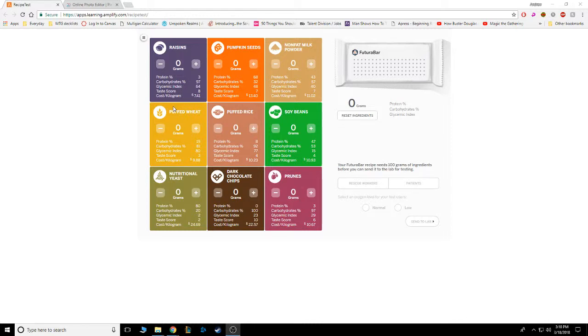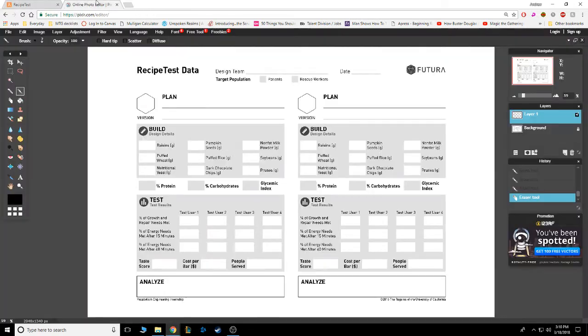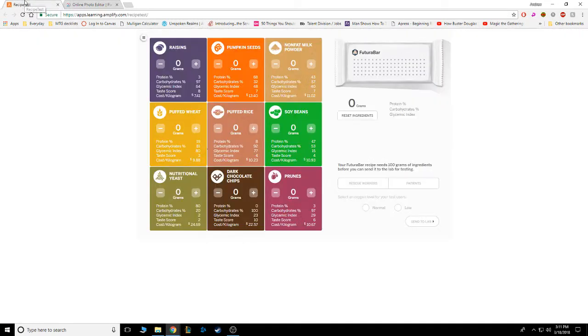Alright, we're ready to finally start building our bars for the rescue workers for our project. Remember, for this project, we'll be building a total of 4 sheets front and back using this recipe test data chart. The idea is that you'll make multiple plans for each and every bar you make, and you'll make 1 bar per day so that you get enough time to iterate, practice, and come up with the ideal solution for your bar. So let's go ahead and practice doing that with Rescue Worker 1 in the recipe test data so you know what that looks like.